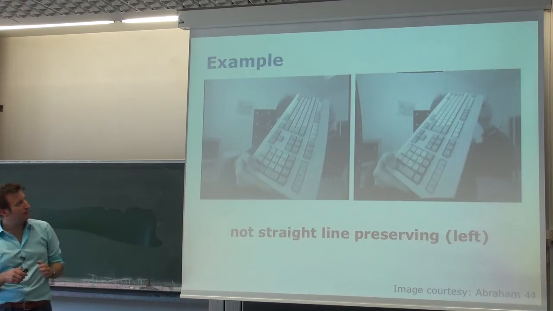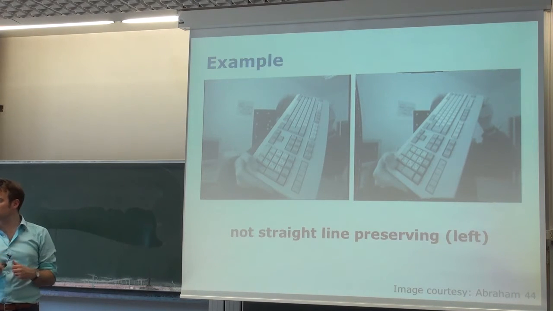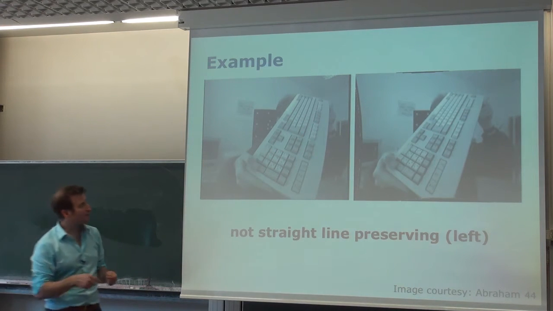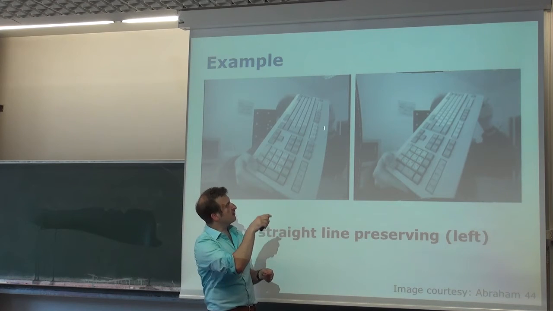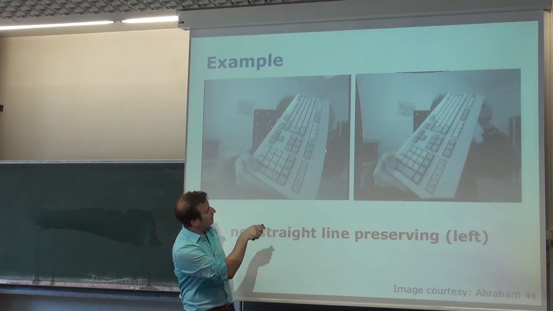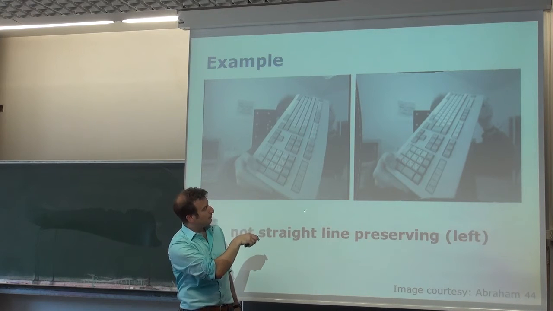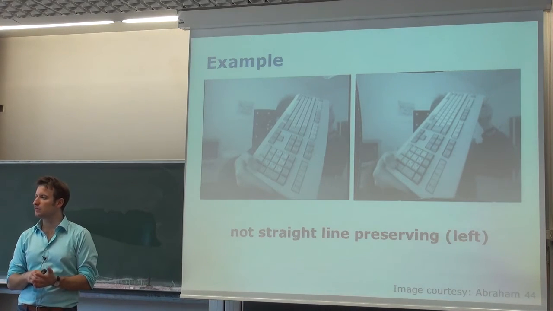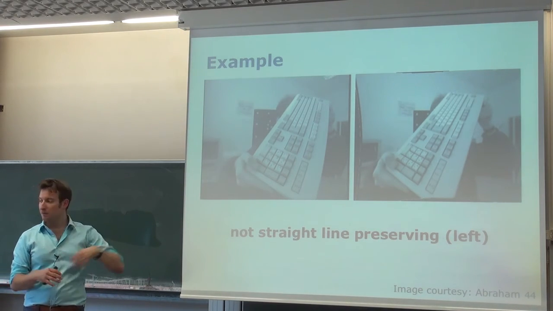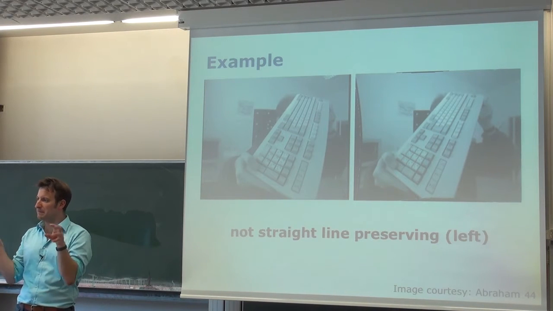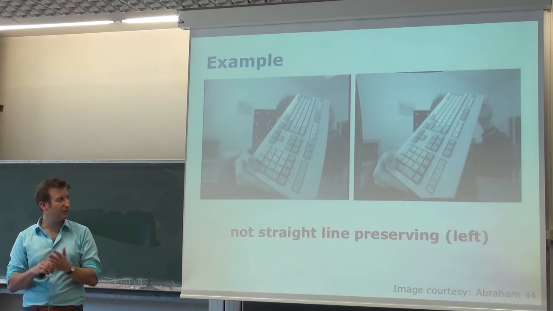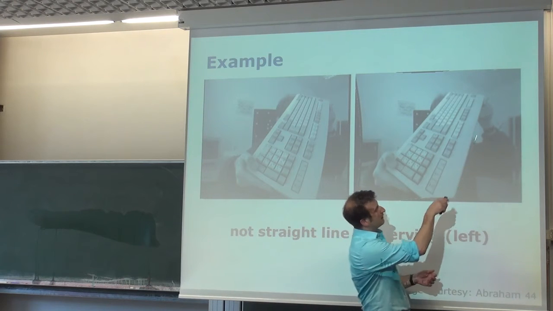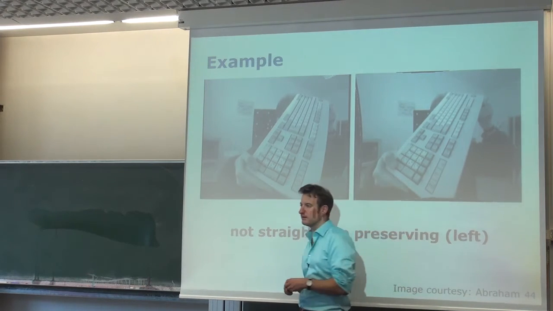So this is an example for a regular camera image, which is non-calibrated. And what we see here is that straight lines are not mapped to straight lines. This keyboard is a straight line in reality, but as you can see here, it is not a straight line, it's a curve. This is a typical effect that you have from, for example, a wide-angle lens. What we now want to do is perform a correction, remapping the location of the pixels, so that we can compensate for this effect. And this is exactly what has happened over here. Here, we've done the calibration. Here, this is mapped to a straight line again.